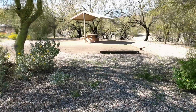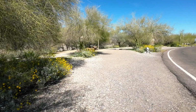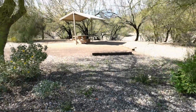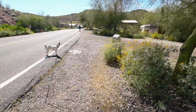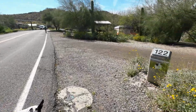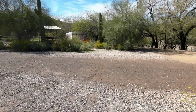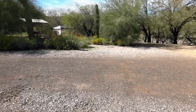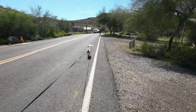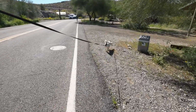That might be. But I really don't see a lot of donkey poop in the campground. I don't see where that's a problem. But of course, maybe the hosts come through and clean up. So that's good. There's a little bit right over there by the saguaro, but the hosts probably come through and do some cleanup work, so it's not too bad.